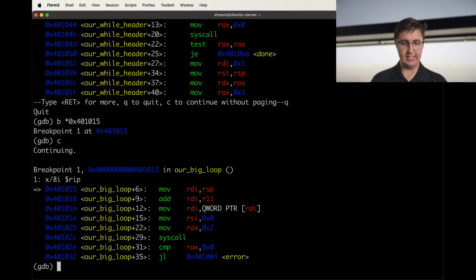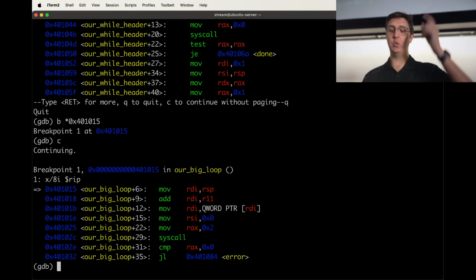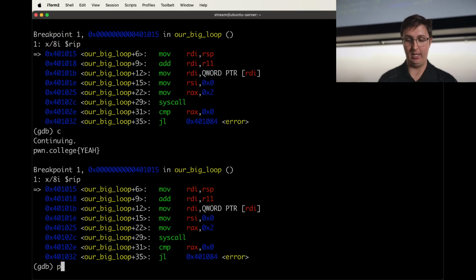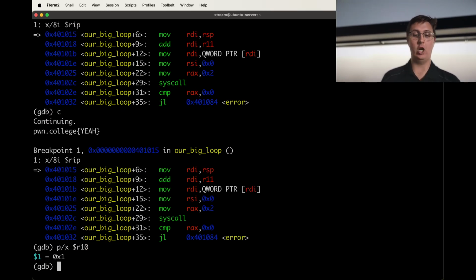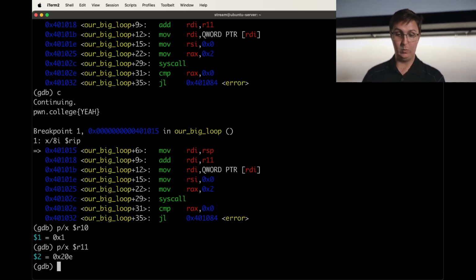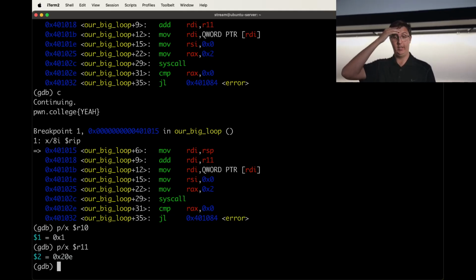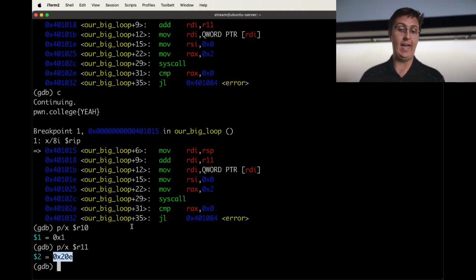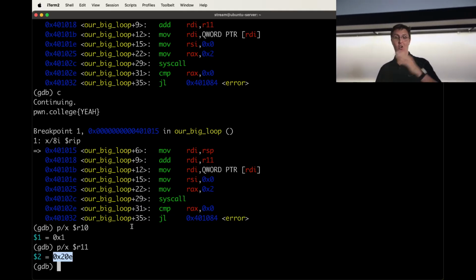I'm going to continue to it, and then continue to it again. This is the first time it's opening the first file. If I continue again, we're going to be looking at the second file. So for example, print R10, that was our tracker of how many things we have left to do. Print R11, well, this immediately looks not good. R11 is pointing at 20E. Whoever is incrementing R11, right now I would expect R11 to contain 24.